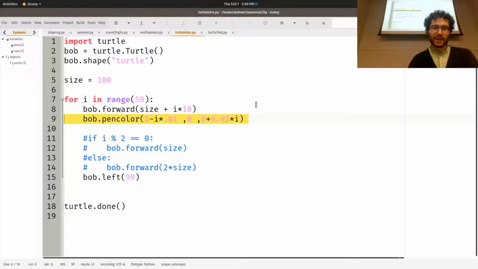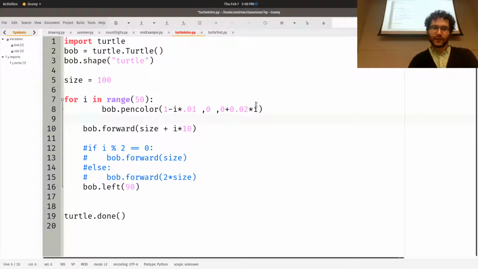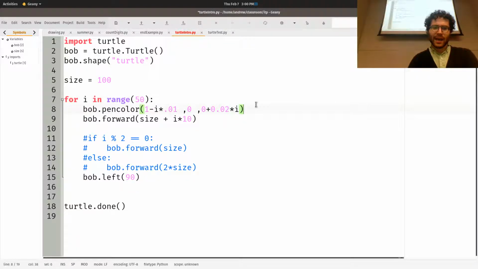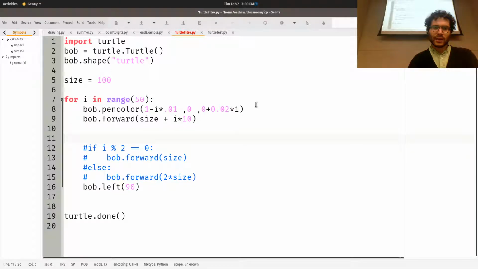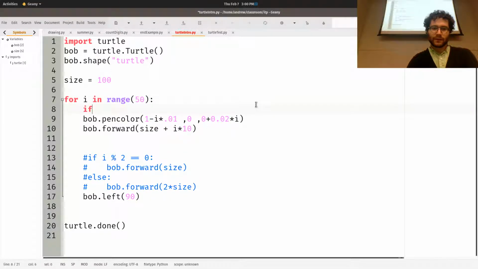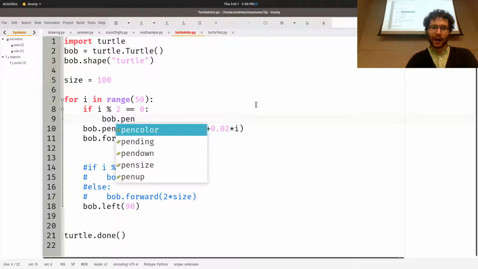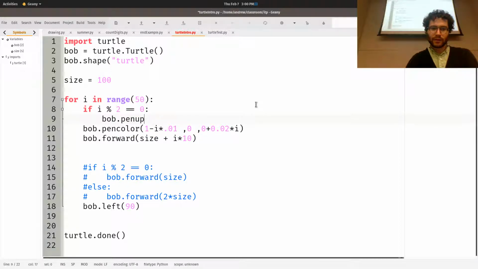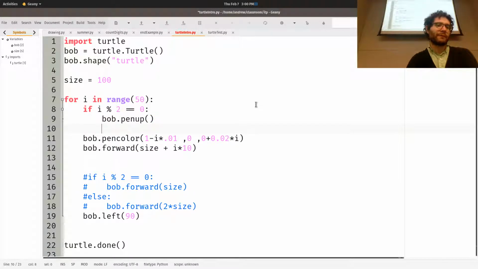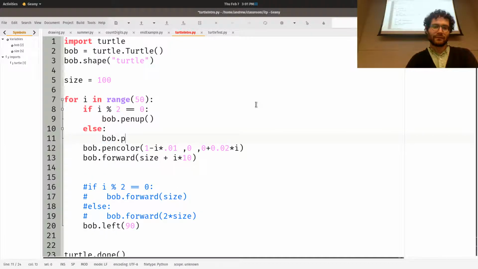First I'm going to make the pen color go this way, and then I'm going to say, if i mod 2 == 0, if we're even, bob.penup. So Bob will take his pen up if it's even, else Bob will put his pen down.